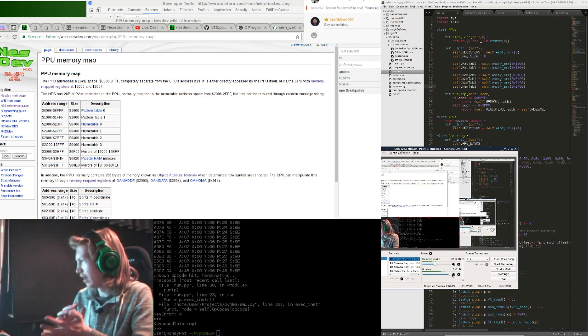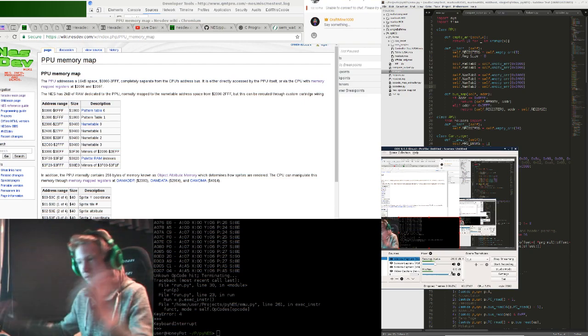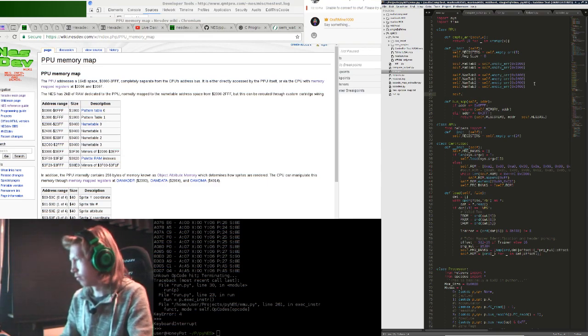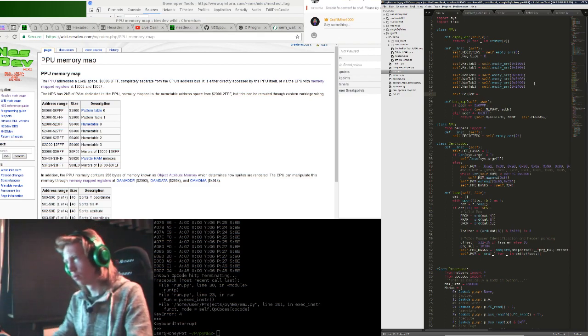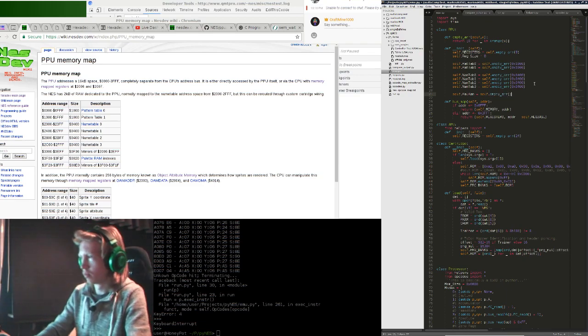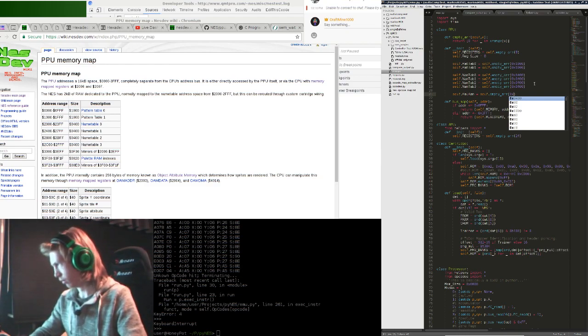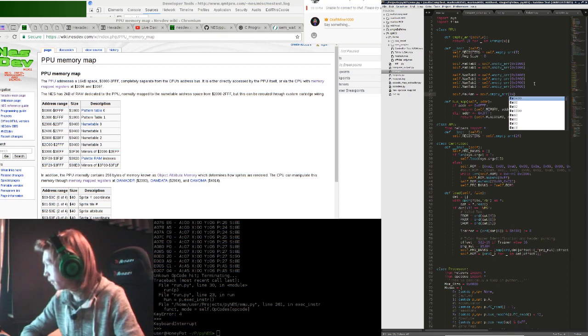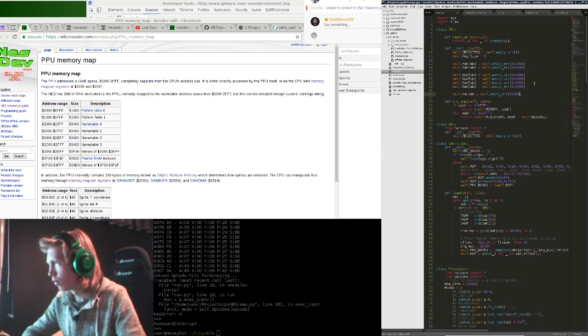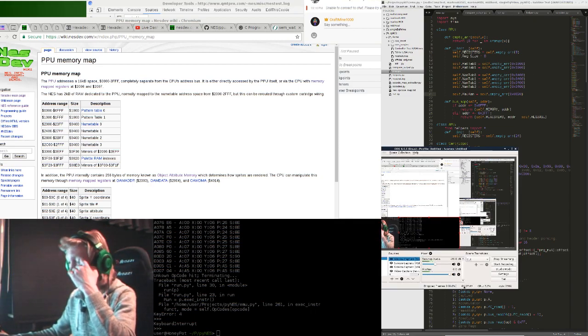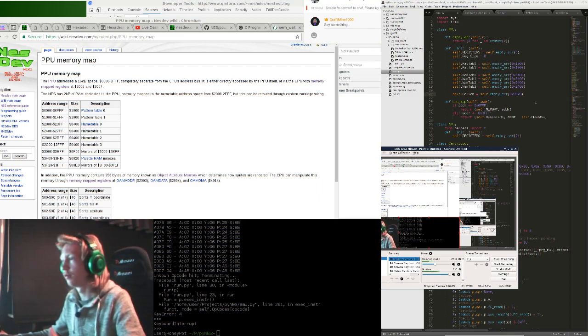And after that, it's just palette RAM and mirrors of that, and we're done. I'm surprised there's only 20 bytes of palette RAM.